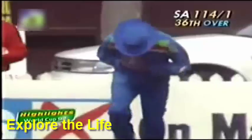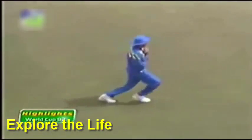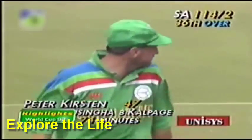In the air this time, he could be caught. He is caught. It's a very long straight boundary, this. It was bound to happen, that, I felt. He got away with it once or twice earlier, and that is what Sri Lanka so badly want. Yes, Peter Kirsten, frustration finally taking its toll. Kalpage bowled well today. He's gone to hit him over long off. He hasn't got it all the way, and Hathurusingha down there takes a very comfortable catch. So the end of Peter Kirsten, the second South African wicket has gone, 114 for 2.